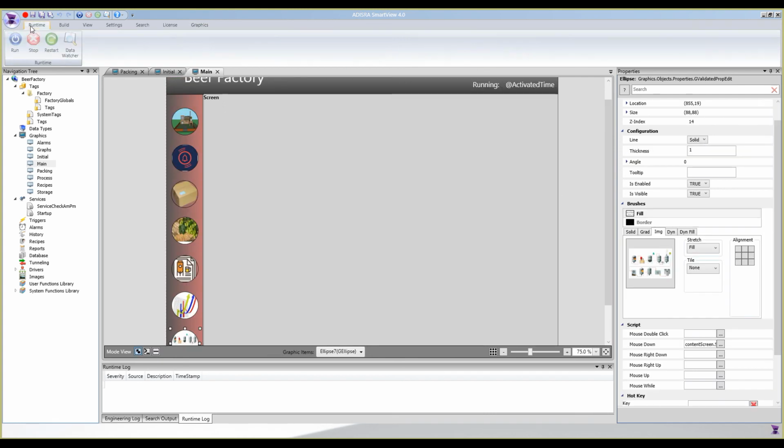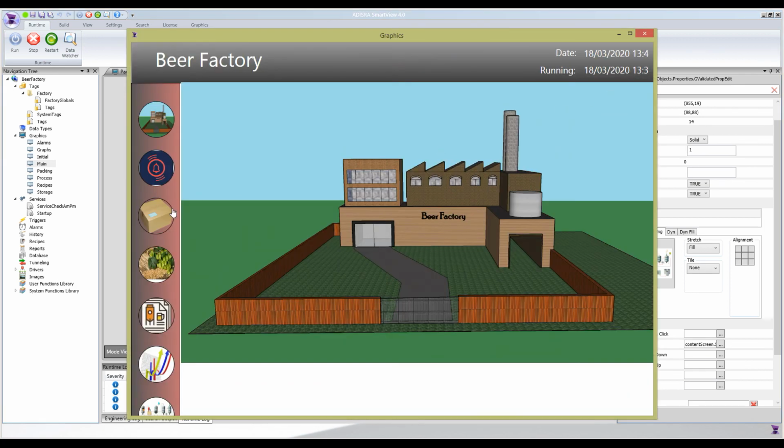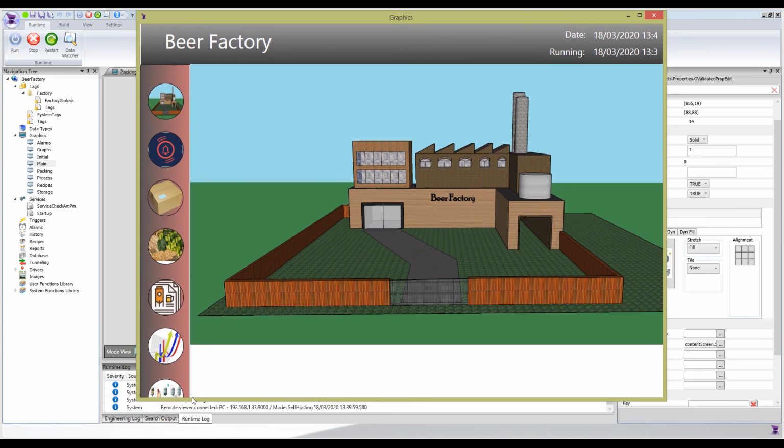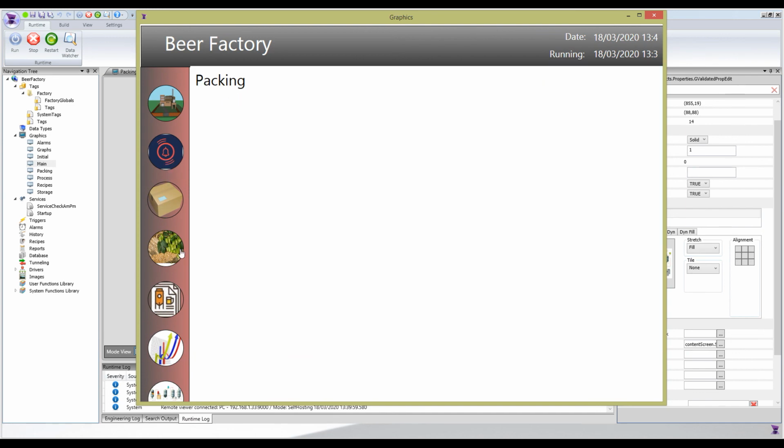Let's run the application now and see if it did a good job. Application is starting. We're going to see the viewer as soon as it runs. There you go. And we still have a problem with the size. We need to fix this in the next video. I can also see some other small issues that we need to fix, but we can do it in the next video.